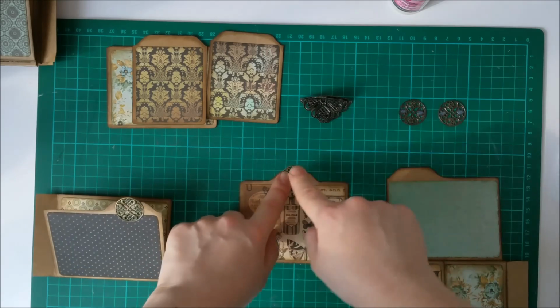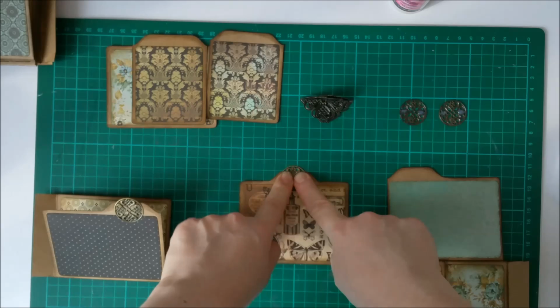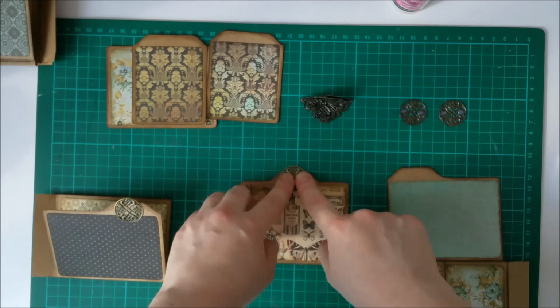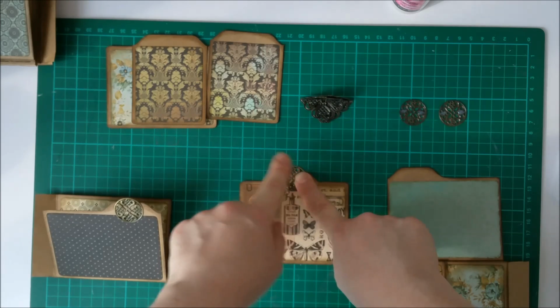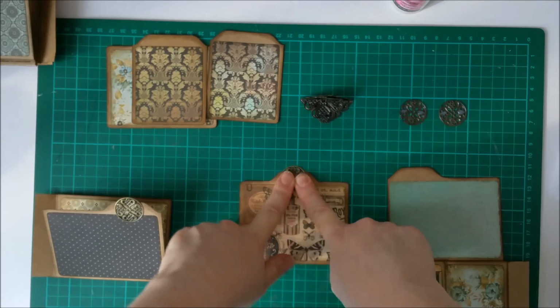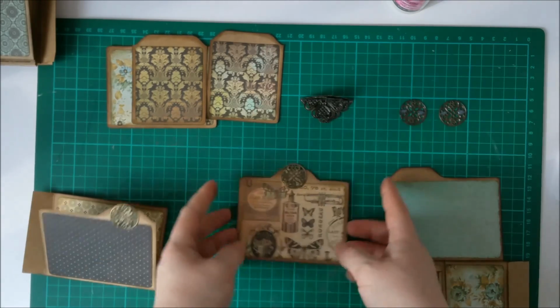I'm going to wash my hands right away. How can you wear nail polish when you work like this? And every day you get messy. So I'm not having a nail polish right now. I'm sorry.